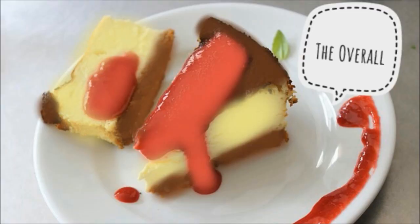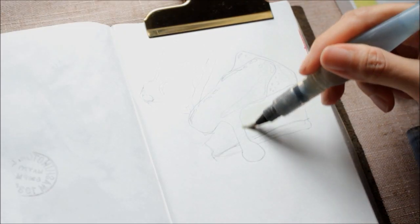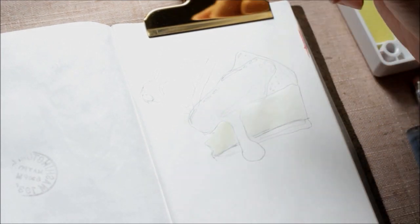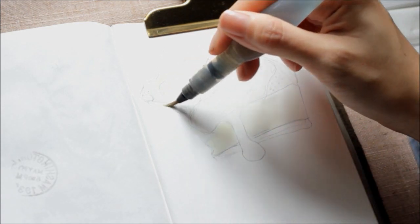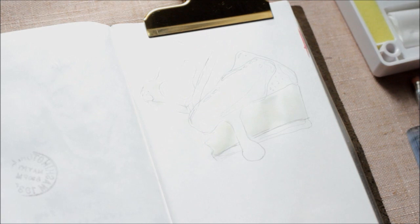For this step, you will need to apply a flat layer of colors for each part without bothering the toning and shading. Just pick the main mid-tone colors like, for example, yellow for the cheese and brown for the chocolate crunch. You could actually consider your drawing done anytime throughout this whole process. Your food journal could be just line art or it could be all flat tones like Adventure Time kind of style. It's totally up to you.